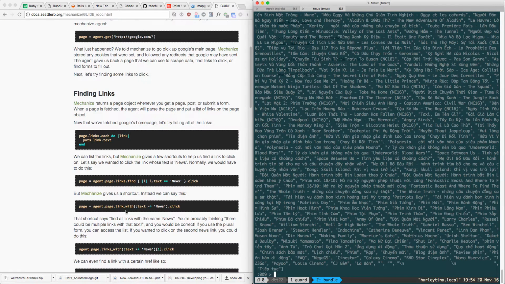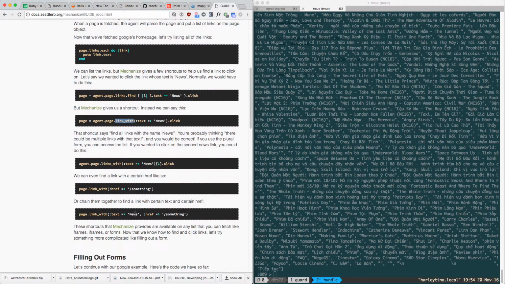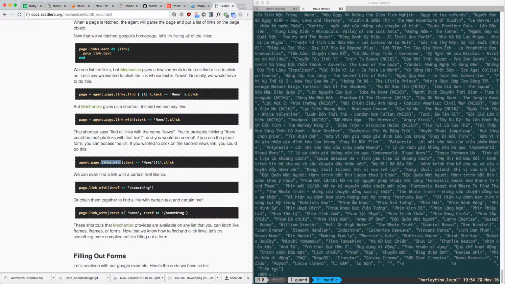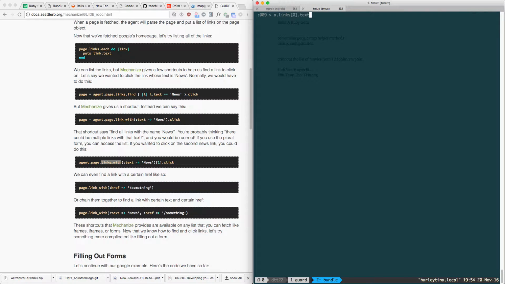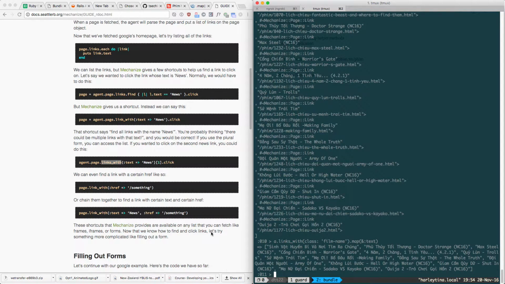However, these guys say you can treat it as an array. You can filter the links by the text, or you can find only one link with, and then you can find all links with. So remember, in jQuery, you can say links with. Who knows how to put it? Class. Yeah. So if you do this, you get all their objects there, right? Of course you can do what I just did, get the text, and you get the list of movies.